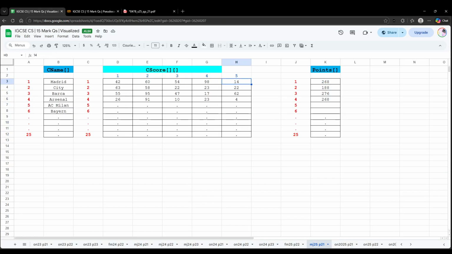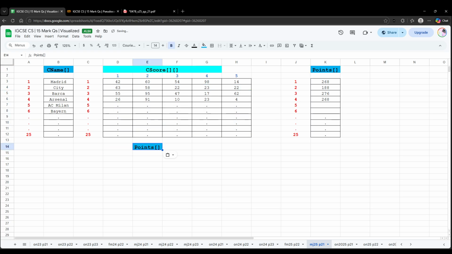You also need to keep track of the highest value, so we can do that in a variable, or if you want, you can use an array for that as well. For the points array, we can simply use the variable. Now for the individual match score, we should also make an array called highest, so we can track the highest scores for each single match. So let's go ahead and do that. I'll copy it. Let's call it highest, or maybe max points, whatever you want to call it. It will have five indices, and there would be 5 values.